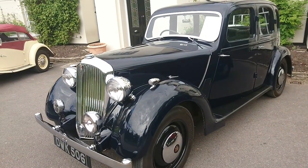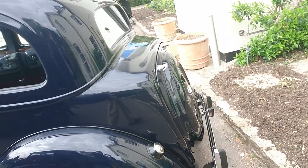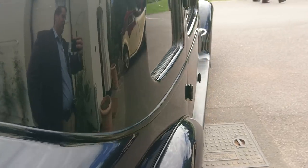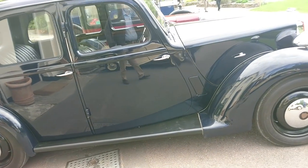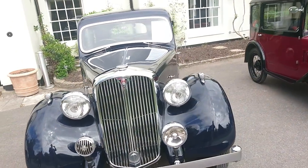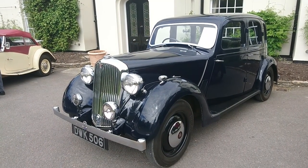Finally we've got this 1938 Rover 10, which I believe was actually a fleet car originally from Rover, as it was allegedly built for the 1939 Motor Show. It's got Coventry plates on it. It's very similar to what the Rover P3 was in the late 1940s — this is a sort of precursor, although a pre-war car. Beautiful colour. This car has been restored and has been with the same owner for about 15 years.